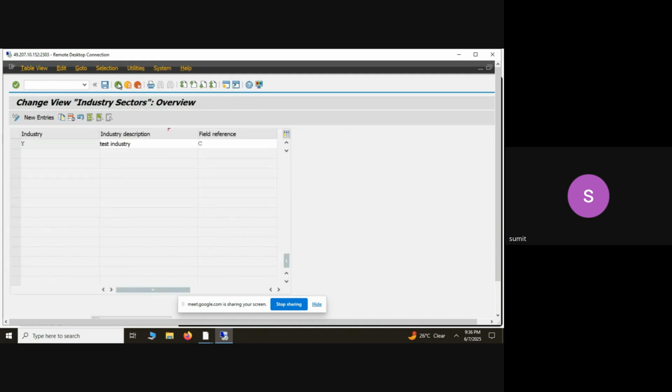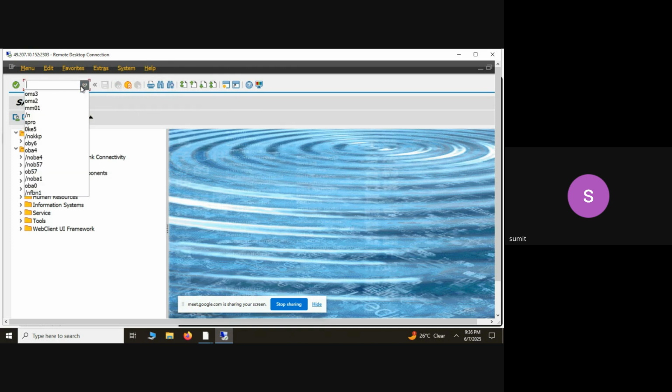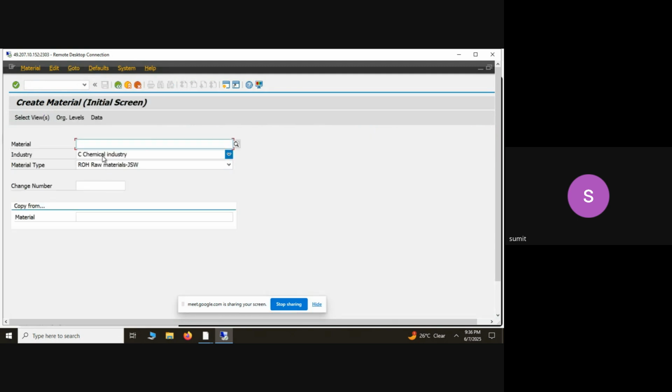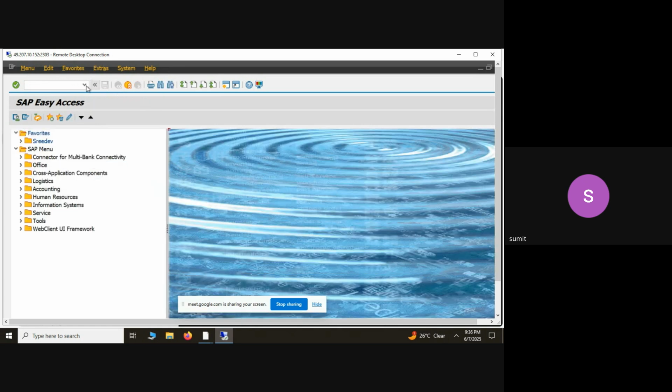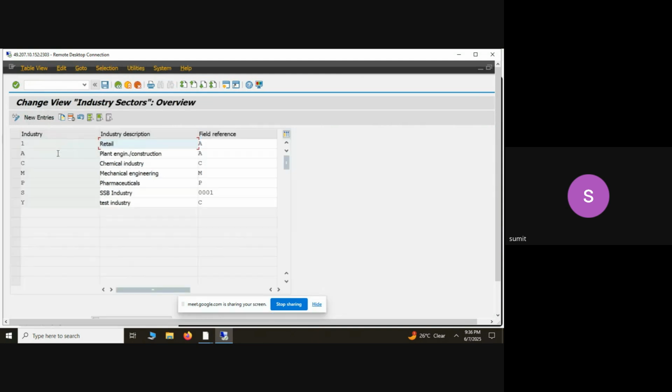So if I go back, say by test industry. So this is how in the front end the end user can see all this. It is not a very big deal. It's very simple configuration. You just have to know the transaction code and the path. That's it. I'll just delete it so that people will not get confused.